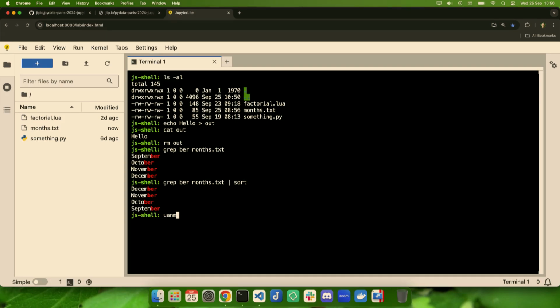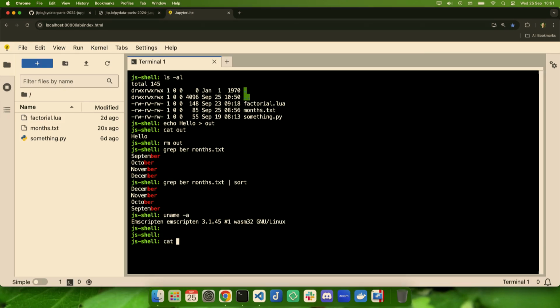If we do a uname -a, so tab completion there, it tells us we're not running on a real computer, we're running in the web browser, we're running on Emscripten using WASM32, WebAssembly 32-bit. One of the difficult things we can do, surprisingly, is we can actually run Lua, the programming language, as an executable within the terminal shell itself.